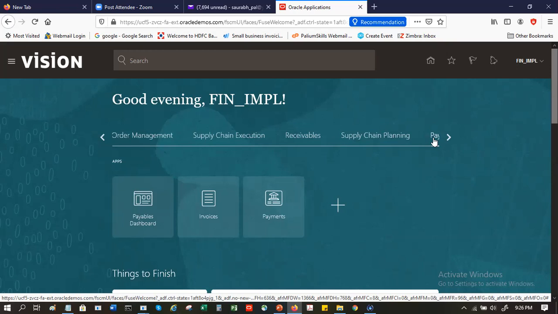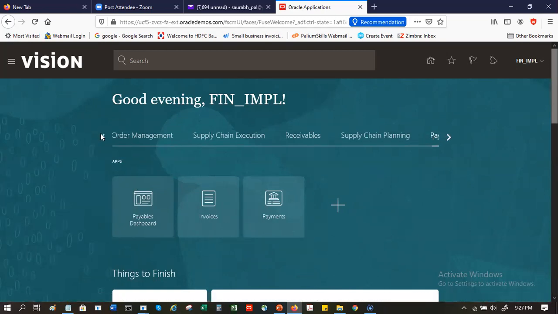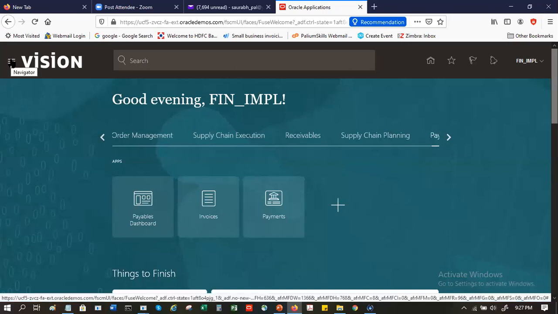So based on the role that a user plays in the organization, they will get access to different parts of the application. You could have a payroll administrator or a payables manager, a payables clerk and a payables super user. Those would be different roles who have access. Similar roles, similar people will get access to the same. So this is the Springboard, and on the side you have the Navigator. From the Navigator and Springboard, you can move across the application.